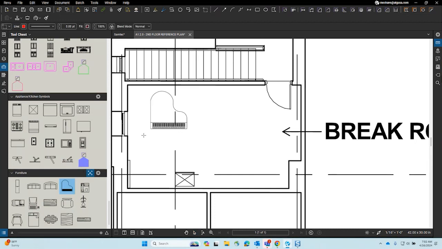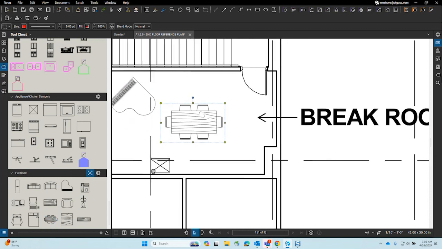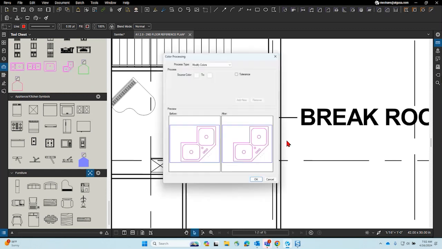You can place the piano in here and see if their break room is going to be able to fit a piano, right? We can say, okay, they're going to have a 5-seating table here. You know what? They're also going to have a sink in this corner here. So we can start to space plan for this area and make it actually look as if we're planning.